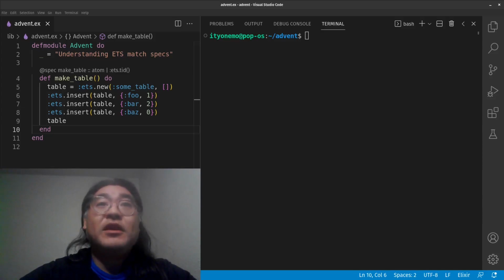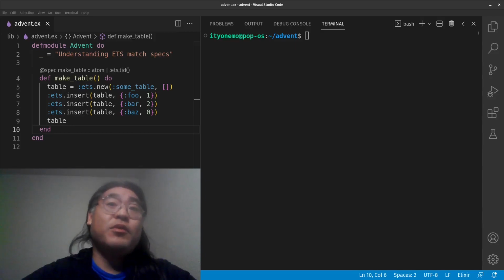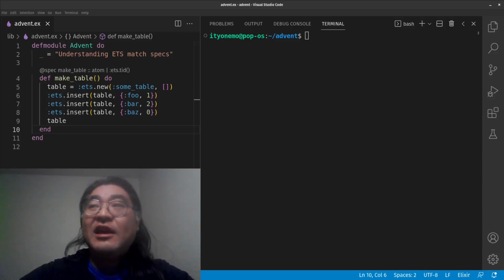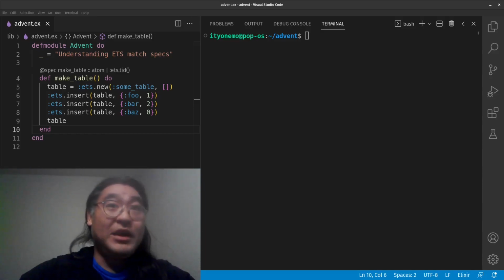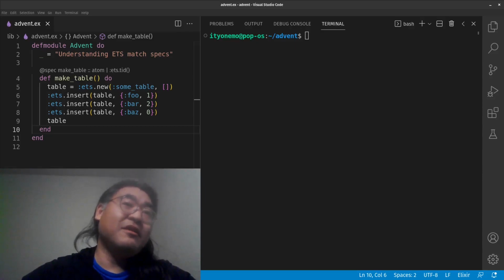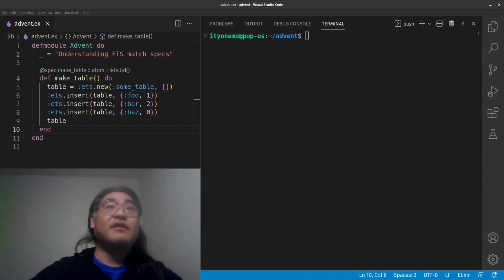If you want to understand exactly what the registry module is doing when it is registering processes, understanding how ETS works is important. And in fact, there is something called Registry.select, which uses ETS match specs. For me, needing to understand how Registry.select works was my first intro into ETS tables.